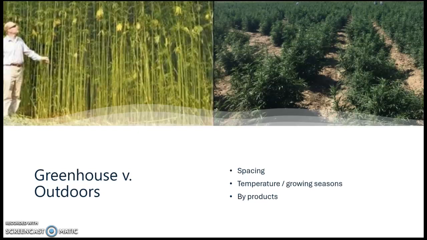So spacing wise, things like the cannabis sativa, where you're generally looking just for the fibers from the plant, they can grow close together. They're nice and tall stalks, so you're getting lots of fibers out of them. And in that, you generally use it as an outdoor plant because it doesn't need to be maintained nearly as much. You can also grow your other ones, your indica and such, outside as well. You just have to space them farther out.